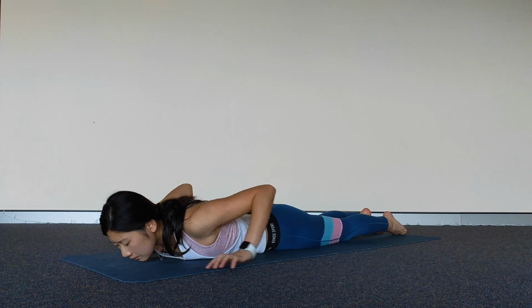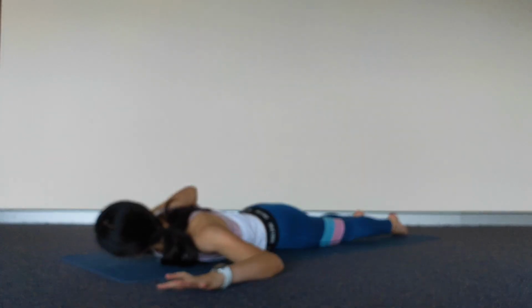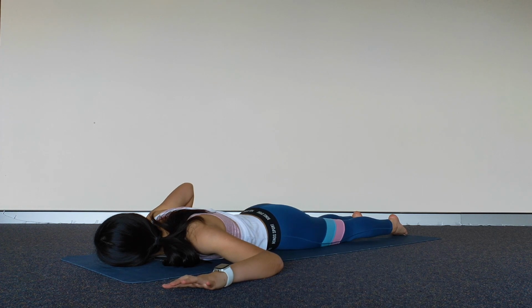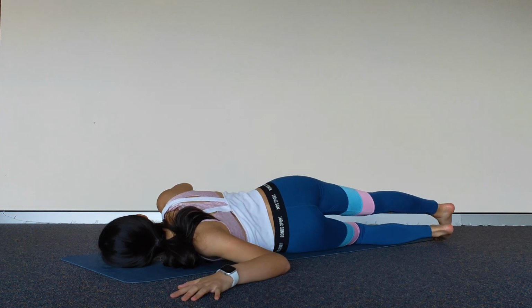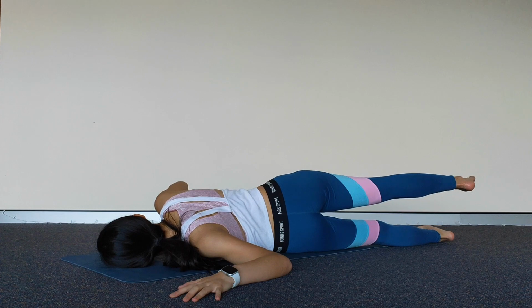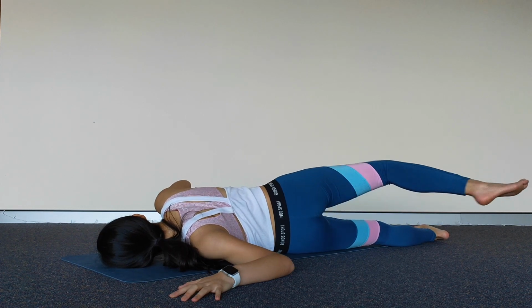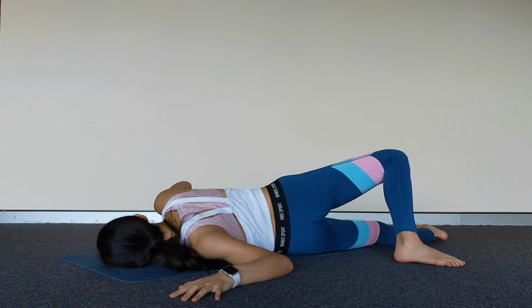Okay, from here we're going to bring the left arm to 90 degrees. Left ear on the mat. Right hand comes underneath the right shoulder. And we're just going to use the right hand to push the mat away, rolling over onto our left side. You might not be able to roll out very far. So the stretch should be in the inside of that left shoulder.